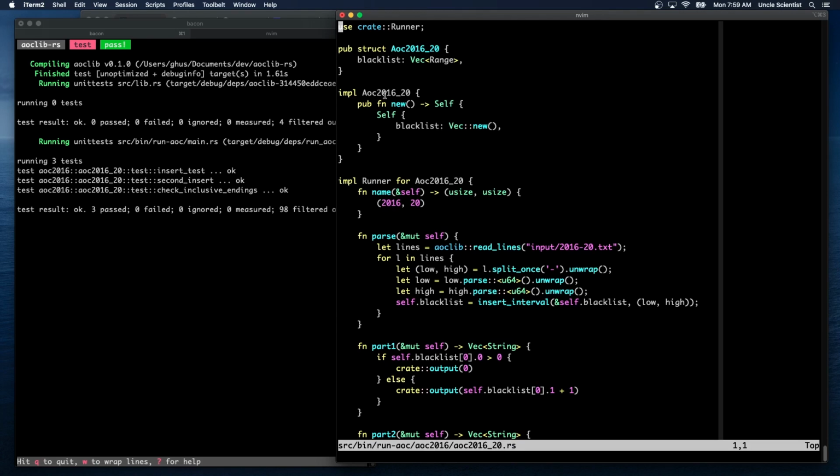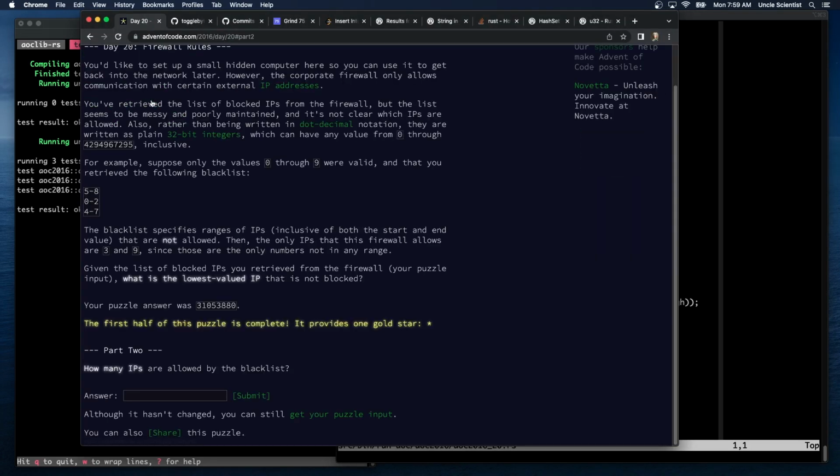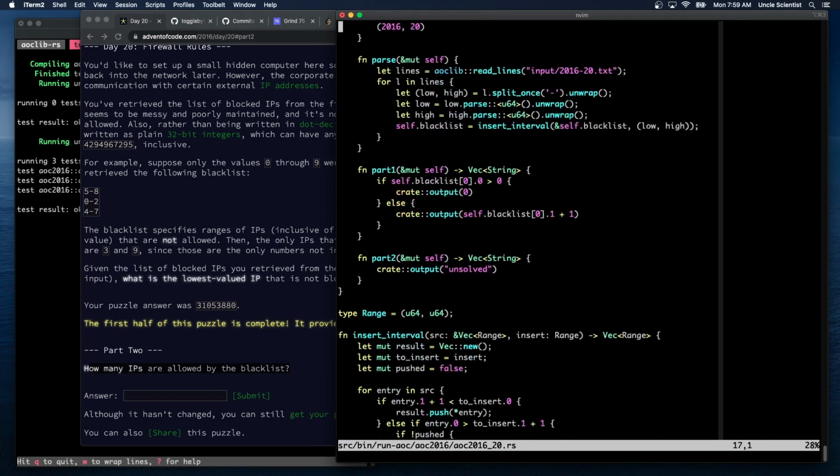All right, let's take a look at what part 2 is. That's all the way down here. How many IPs are allowed by the blacklist? Okay. So that's going to be, we walk the blacklist and then subtract the difference between the end of the start of the next range and the end of the current range.